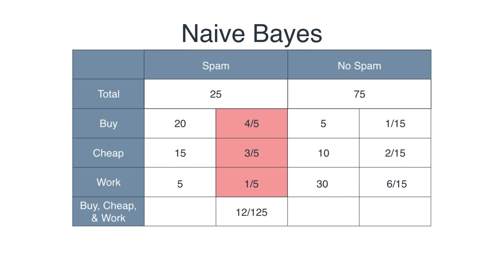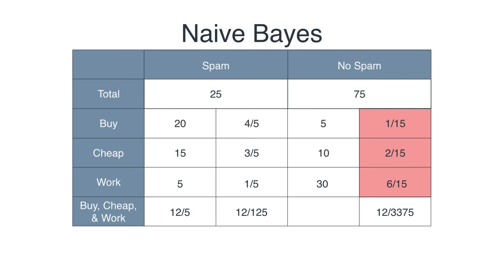And again, if we want to estimate the number of emails that are spam that contain those three words, we multiply the probability times the total, and we get 12 divided by 5. So roughly 12 divided by 5, which is a little over 2, emails will be spam and contain the words buy, cheap, and work. And now let's do it over here. We assume again that the three words are independent of each other. We take the product of the probabilities, and that's going to be the probability that the words buy, cheap, and work all appear in an email at the same time when the email is not spam.